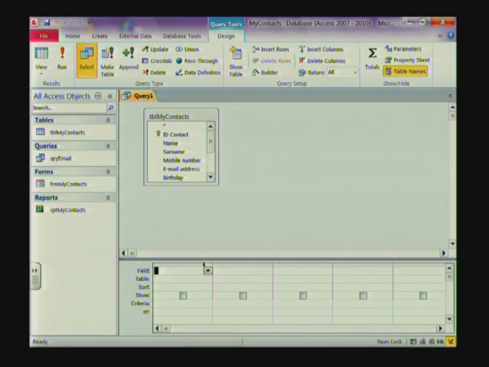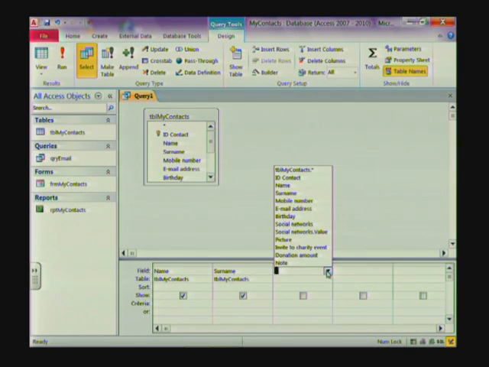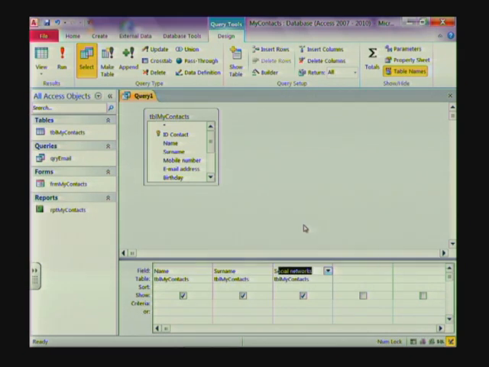So for instance, I would like to know how many of my contacts actually use Facebook. So I'm going to double click on name, double click on surname, and you'll see the computer will start inserting the fields here at the bottom of the screen. Alternatively, you can also click in the cell here, click on the drop down, and then select the field from this list. Okay, so I'm obviously also going to add social networks because I want to see a specific social network here. Right, so let's have a look. We've added 3 fields from the table My Contacts, that's inserted automatically.